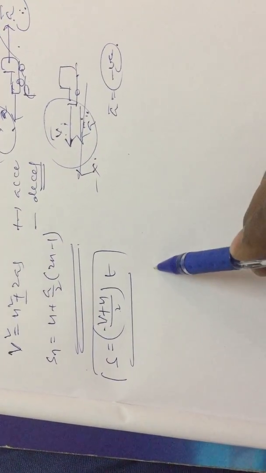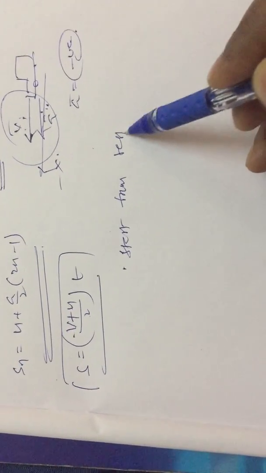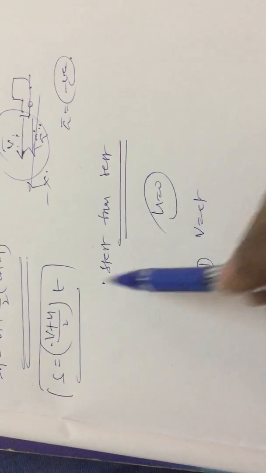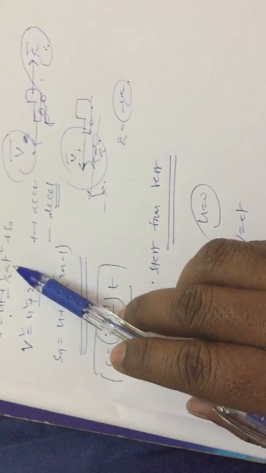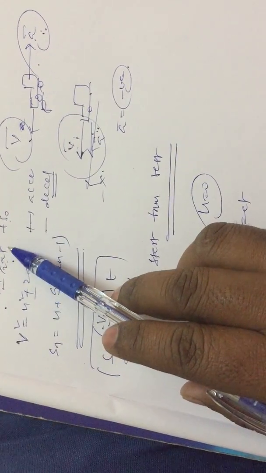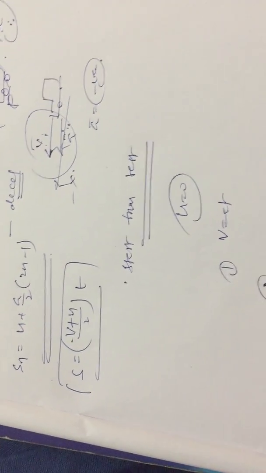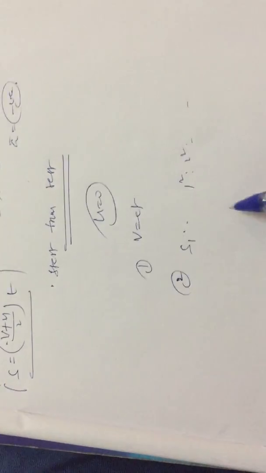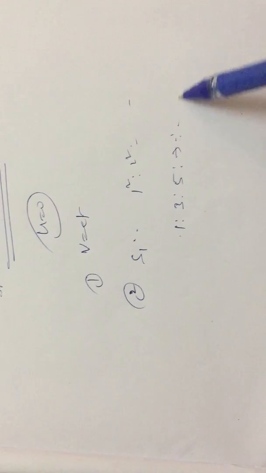Suppose you consider the case where the particle starts from rest. Start from rest means u equal to 0, then v equal to at and s equal to half at square. So the ratio of displacements when initial velocity is 0, in 1 second, 2 seconds, means half a into 1 square, 2 square, 3 square, 4 square, like that. S1, S2, S3: 1 square is to 2 square is to 3 square, like that we can write. And next, the ratio of the displacements in first second, second second, third second: first odd number, second odd number, third odd number, fourth odd number, like that so on. This is about this particular case.